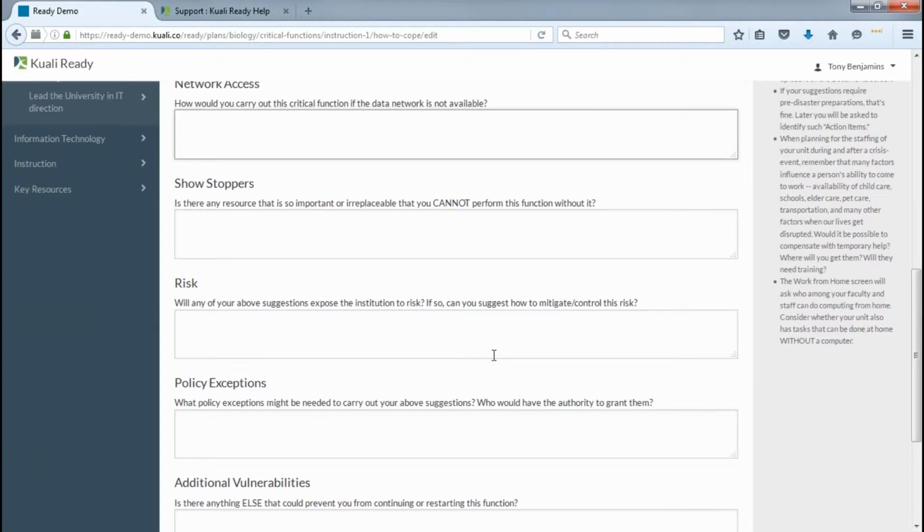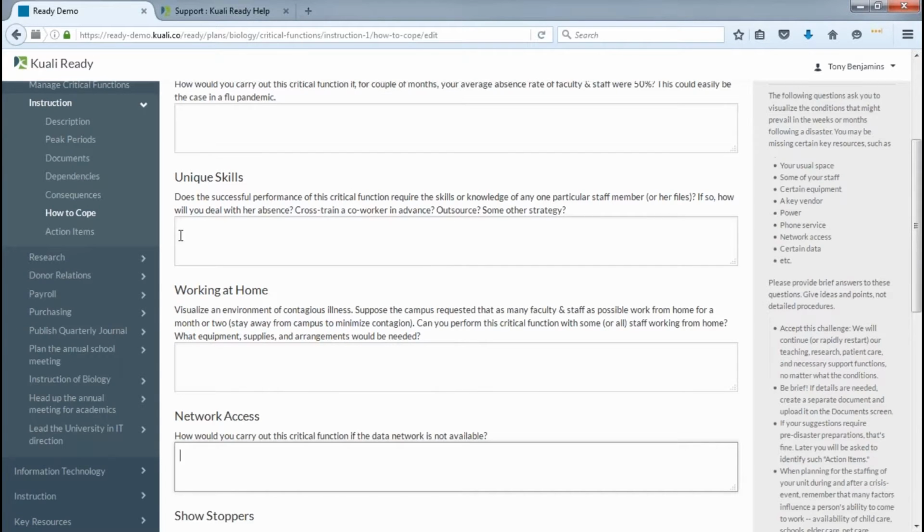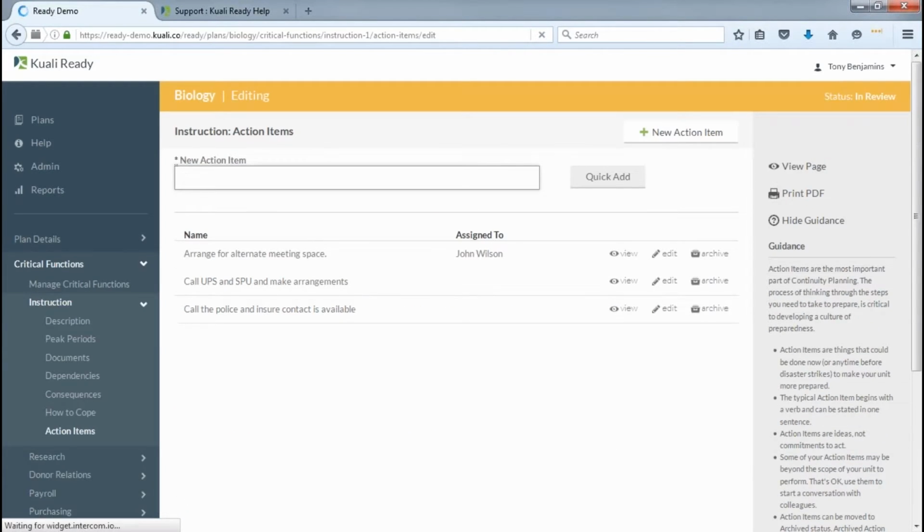And this really is something where you want that department to take it seriously and think of things that could mitigate a risk. If they go through those two things, then the end result should be, I've got some action items. Now you see there's some already been put in place.